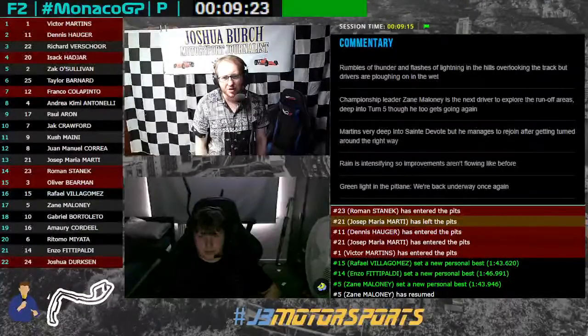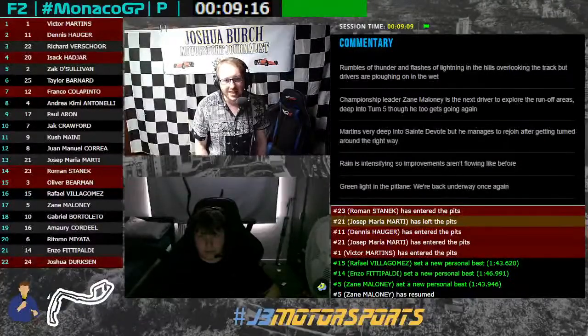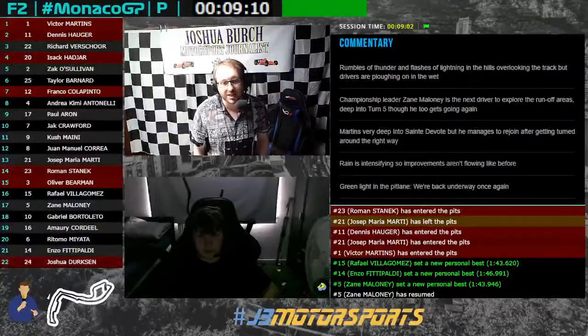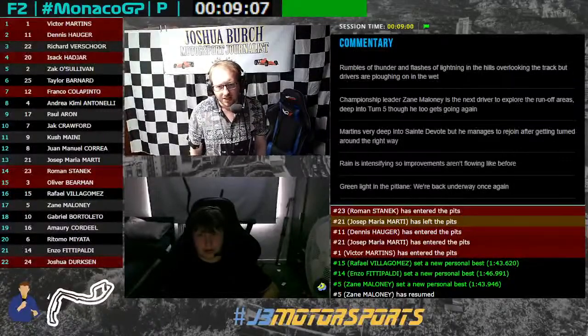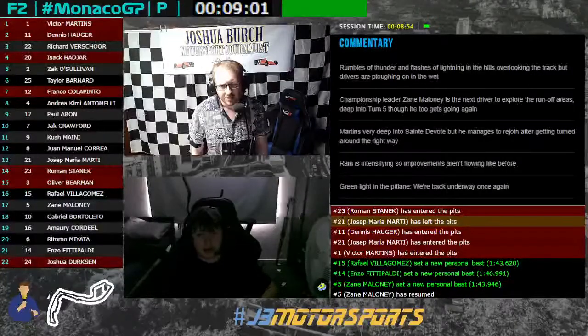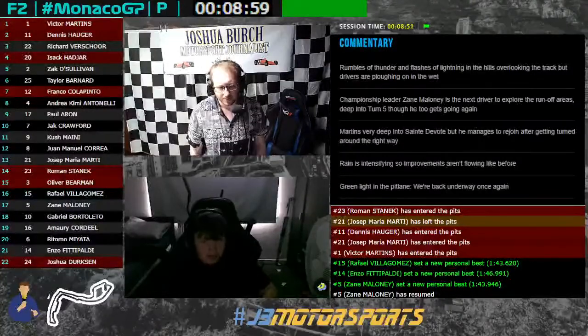Okay, the spray around the track is ridiculous. The drivers are having to go super slow. They can't see the apexes, and there's now literal rivers from the tyres on the track coming into the last sector. It is. I will honestly stop the session. You can't. Yeah. Very, very important. It is puddles and rivers, and of course, Anthony knows that being a downhill, it will also cause some rivers to form, and the drivers need to avoid that apex definitely in that section. But it is absolutely sodden wet at the moment.